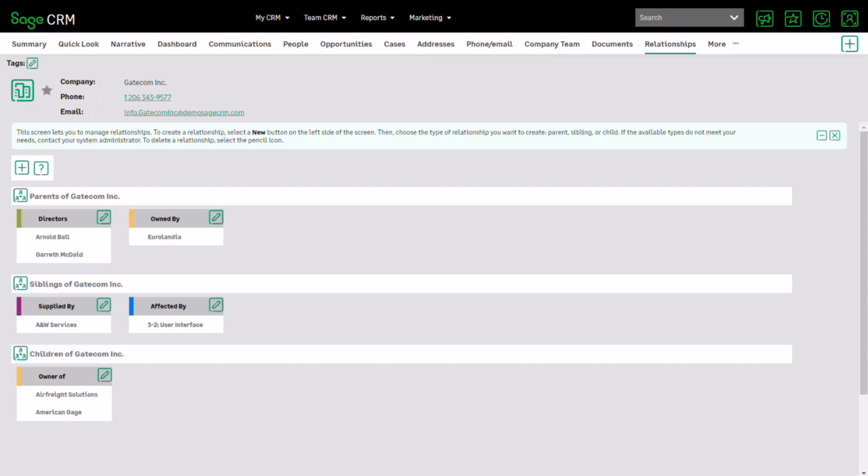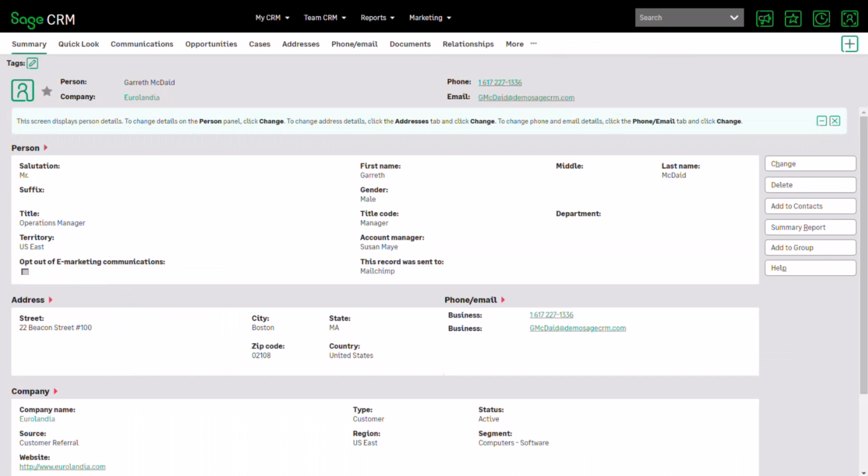So you won't find Gareth McDade now underneath the person tab. You would find him held underneath the company where he's employed. But if I click on Gareth McDade, you can see I've jumped across, and very clearly this person is in the context of Eurolandia.